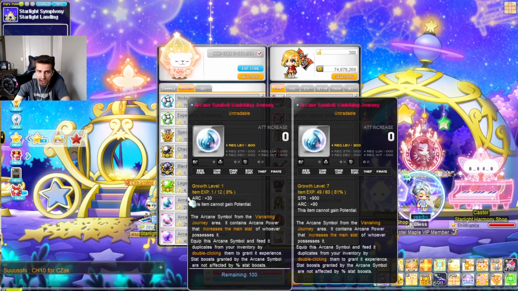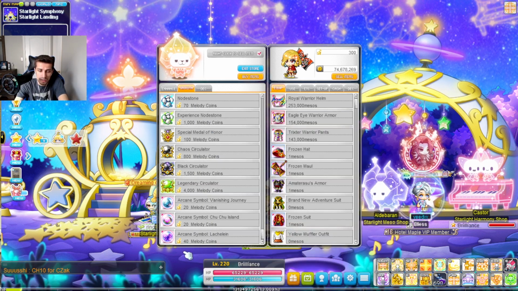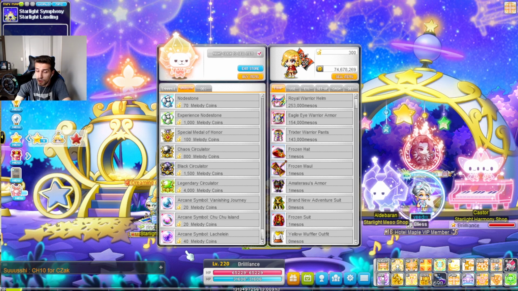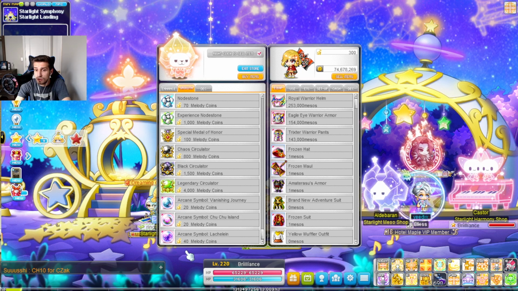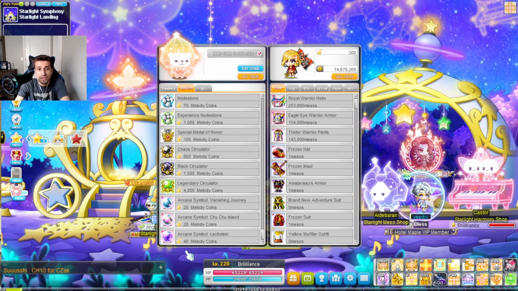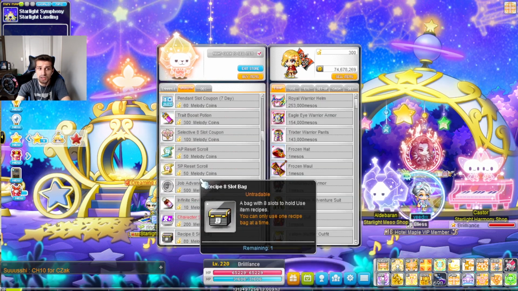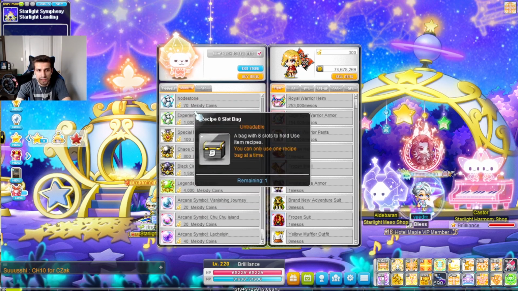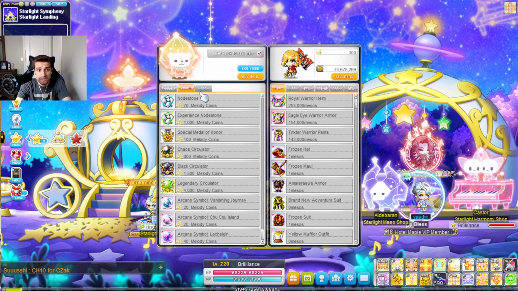The reason why I say that you stay away from Vanishing Journey, Choo Choo Island, and Arcana is because they level up fast on their own, so they don't need any extra support, I guess. And you can save those coins towards buying other things that you might deem useful on your account. But yeah, that's pretty much it for the growth and enhance section.